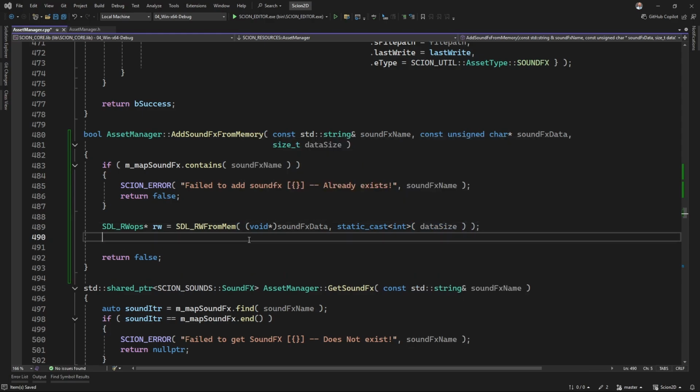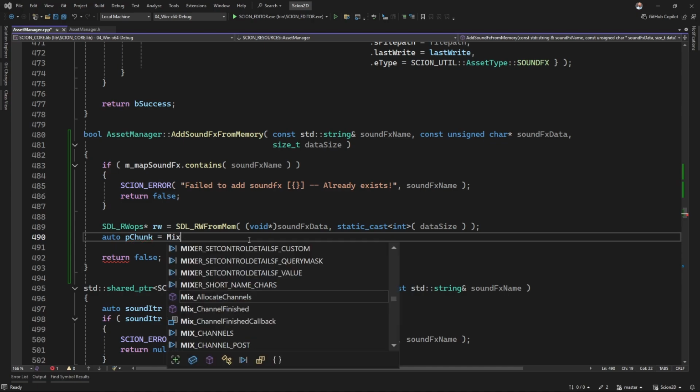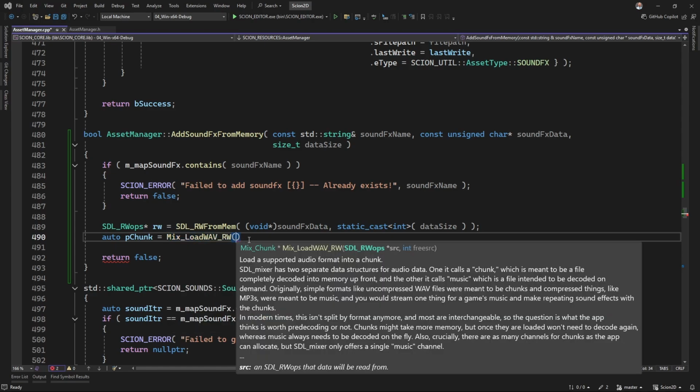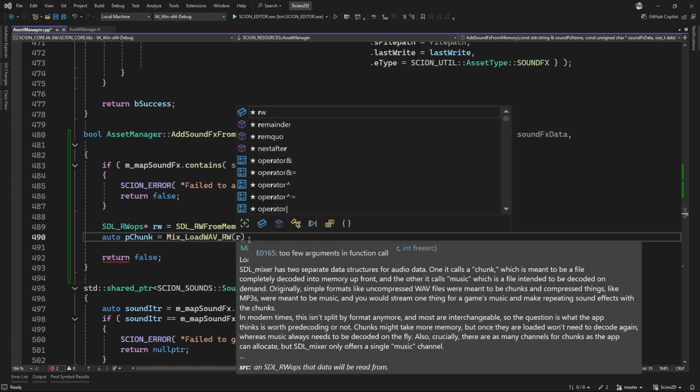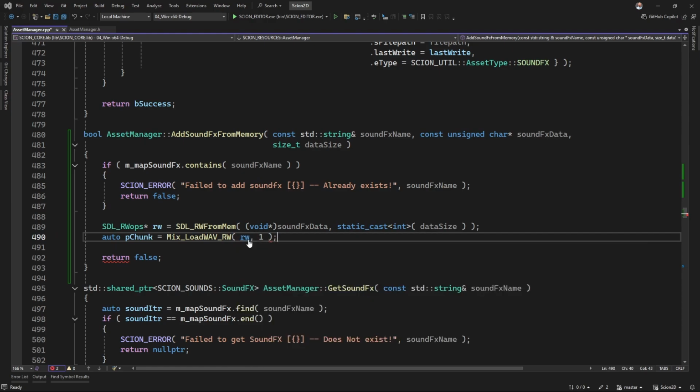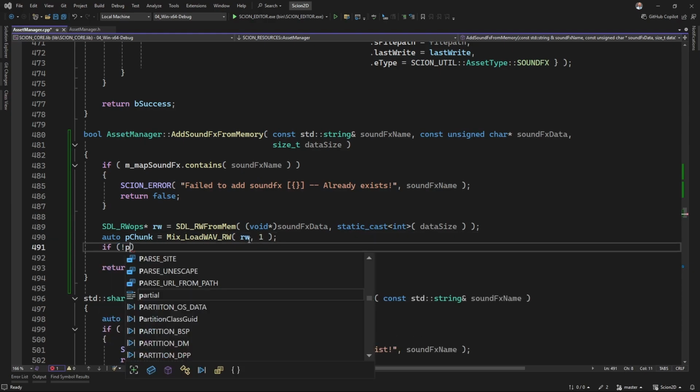Then we want to get the audio chunk or the mix chunk. So we want to go auto pChunk equal to Mix_LoadWAV_RW. That takes in the RWops, RW, and we want to free. Then we check to see if not pChunk.